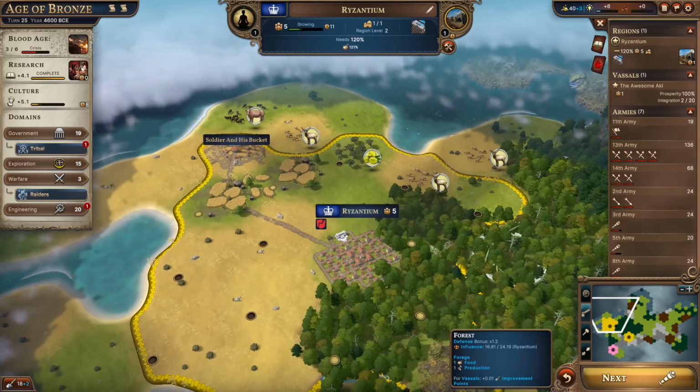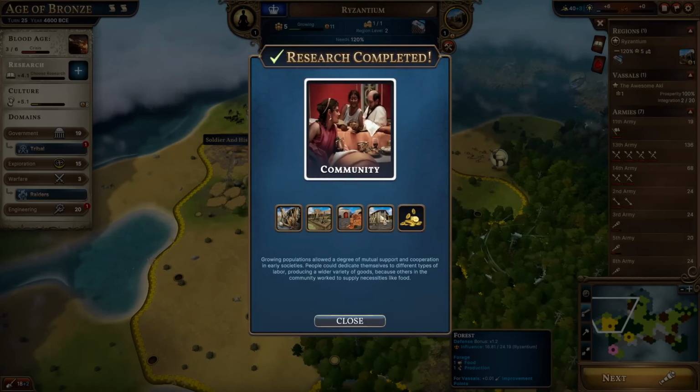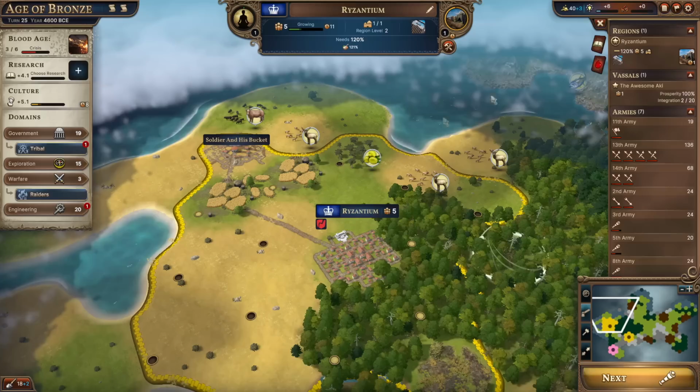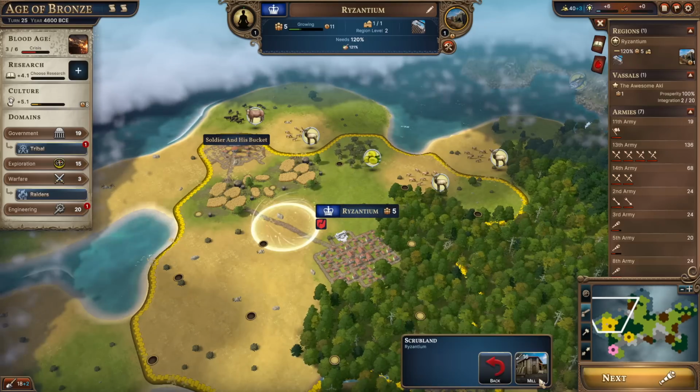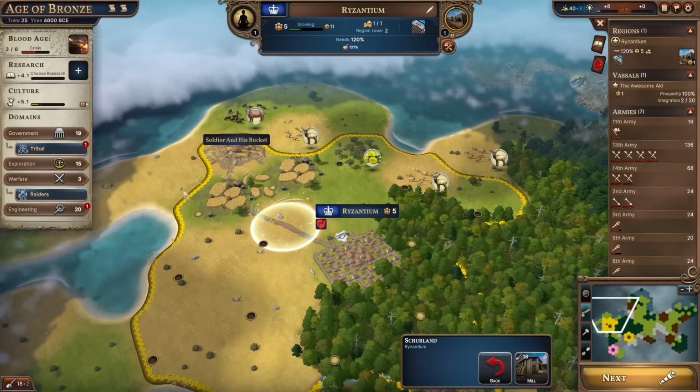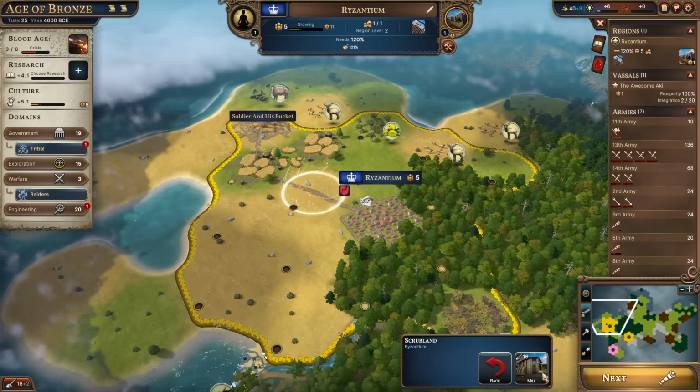Now, the city of Byzantium, we have now finished community, which means we have a mill. And if we go into the city, you can see I am working these 2 farms. These provide 2 wheat. Each one gives me 3 food. However, there is a building that I can build called a mill. It takes 16 improvement points. Oh look, I've just about got that. It's almost like saving these resources was a really good strategy.